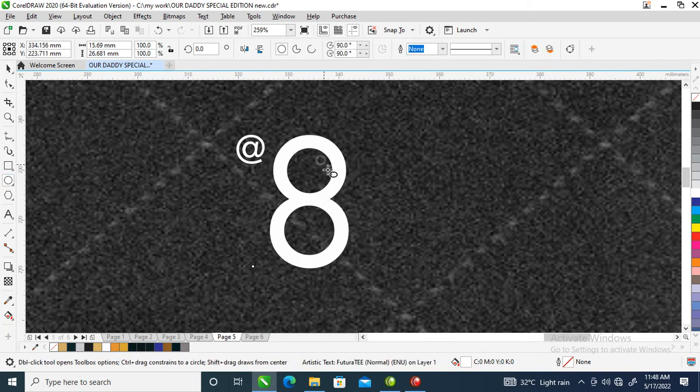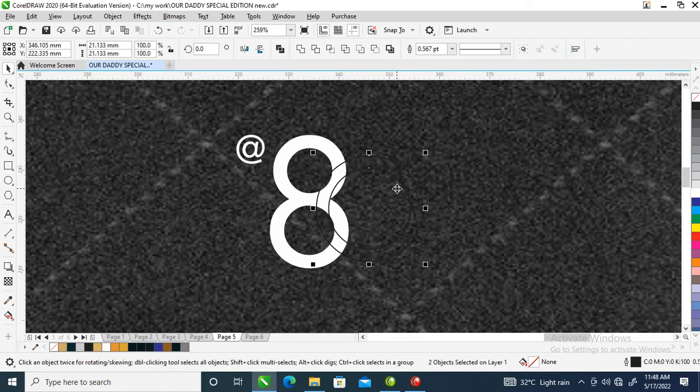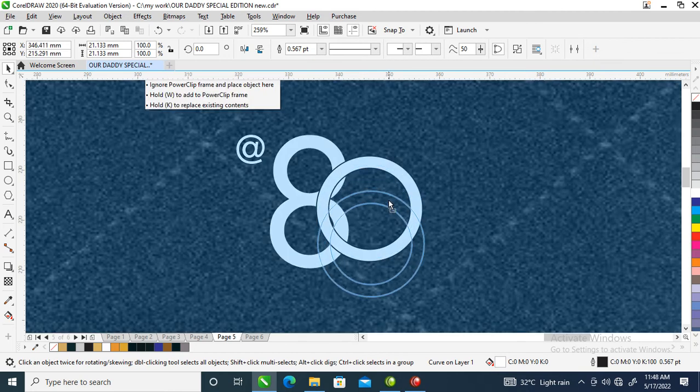So we draw a circle by clicking on the ellipse tool, then hold down Ctrl on your keyboard and drag to draw a perfect circle. Then you make a copy of that object. Right click, bam, it snaps into it. Then you combine, then you change it to white.